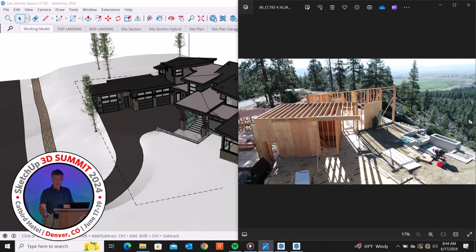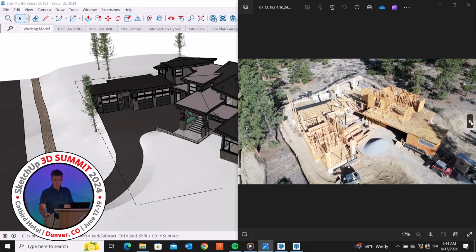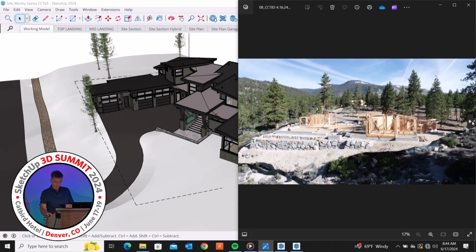It has some challenges. For instance, as I mentioned, those rockery walls. And I don't know if I have an actual construction shot of the rockery walls. There we go. So if you can imagine that steep slope as it's coming down here, they've got a backhoe up there setting these giant boulders. And so they actually set up a full retention wall down below to catch any boulders that potentially roll down onto the trail below, because it's actually a hiking and mountain biking trail. So it was a little scary, but they managed to do it. No boulders rolled, so we were happy. And so it's moving along well.